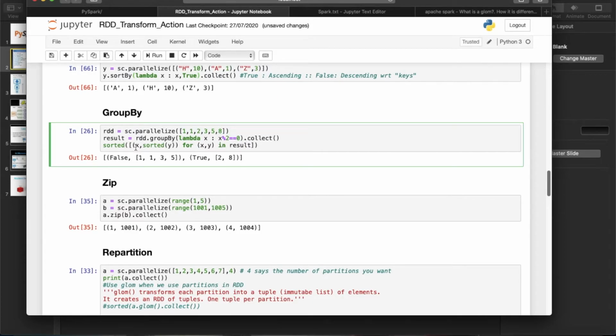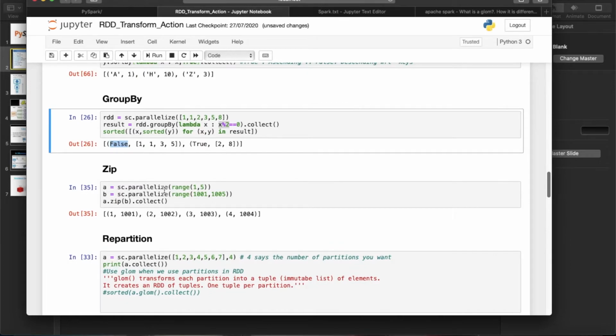X is the true or false you're getting here, and sorted Y is the value of the groups that you have formed. Out of this you can see a true value with the even numbers 2 and 8 from this list. All the others are sorted here. You'll get a false because they don't satisfy the condition that you have given, so it is false here, and you get the odd numbers.